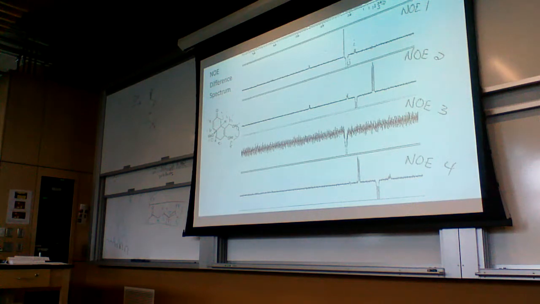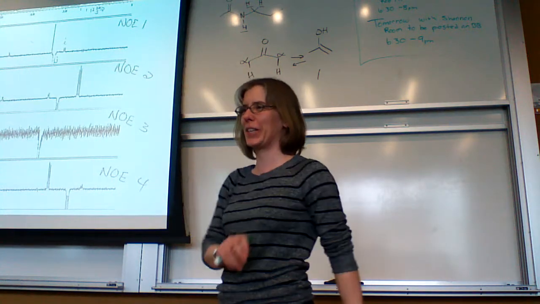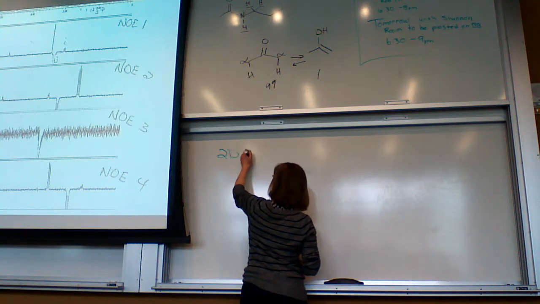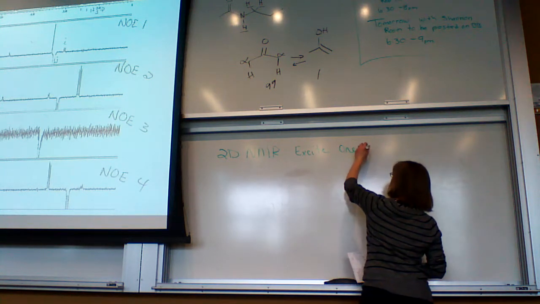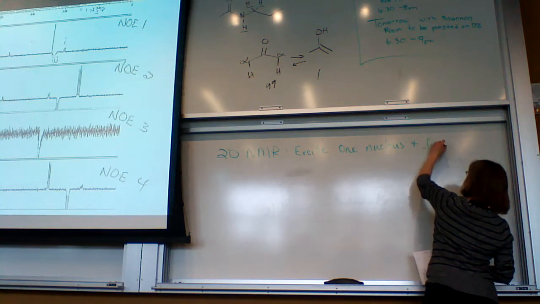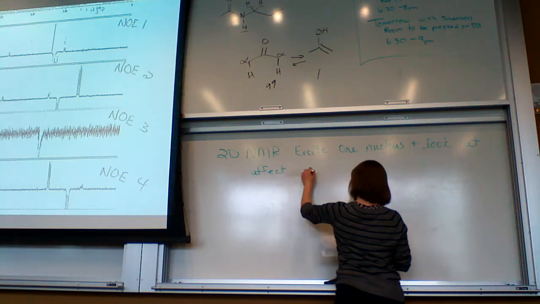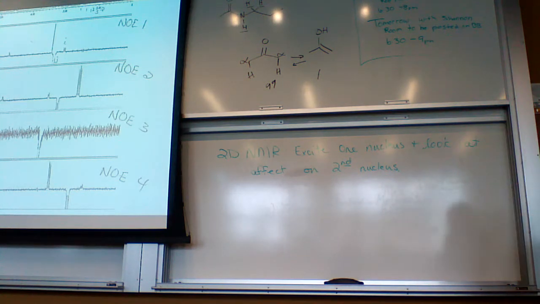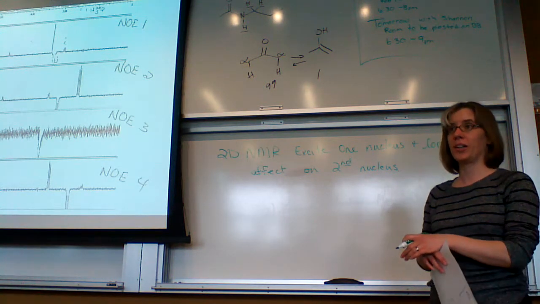Okay, so we are going to talk about 2D NMR. There's a lot of complex stuff that goes on behind the scenes of 2D NMR. We're kind of going to just skip over it and talk about how to do it. My brief definition of what 2D NMR is: we excite one nucleus and look at the effect at another nucleus. And in general, because it could be a proton-proton correlation, proton-carbon, or if you get into more esoteric things, proton-nitrogen, and things like that.